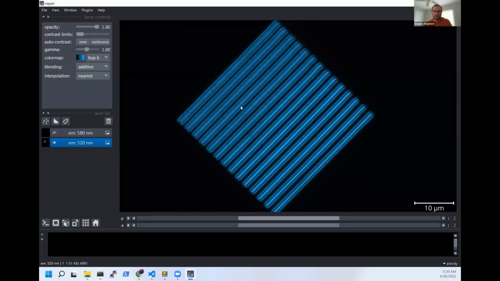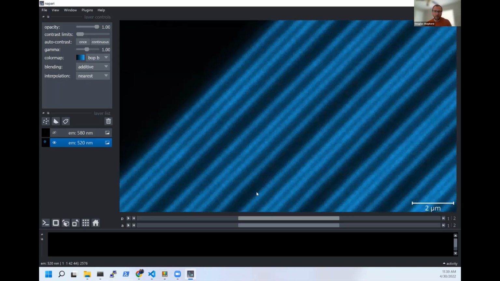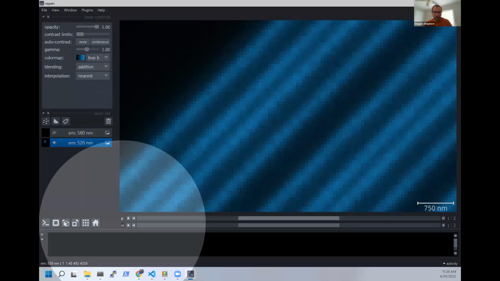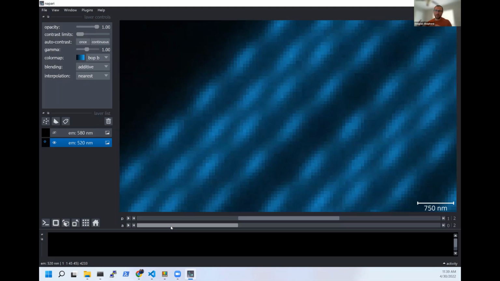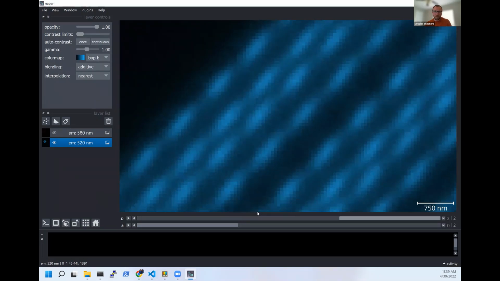So what we have here is that test target. You can see I'm only showing you one of the angles. And if I zoom in, you don't see very much modulation due to the pattern at this angle. The sliders down here on the bottom, we have both the angle and the phase slider. So if I change the angle, now all of a sudden the angle of the pattern has changed relative to the structure in the test target. You can see we have a very different modulation pattern. And as I change the phase, you can see that that modulation pattern moves.